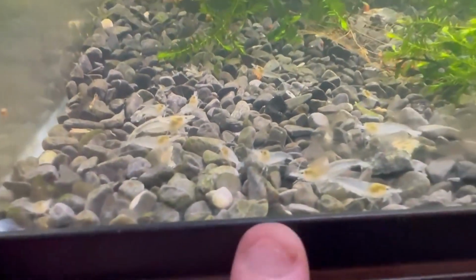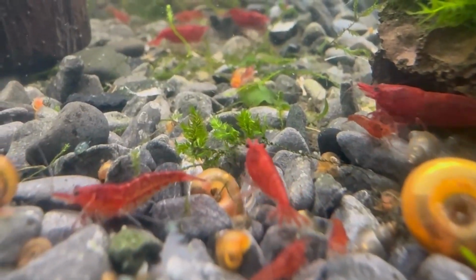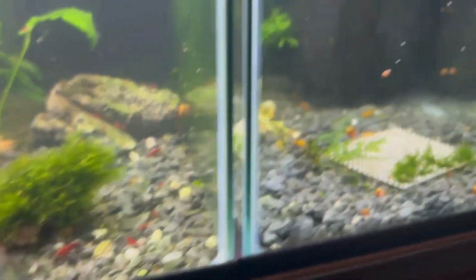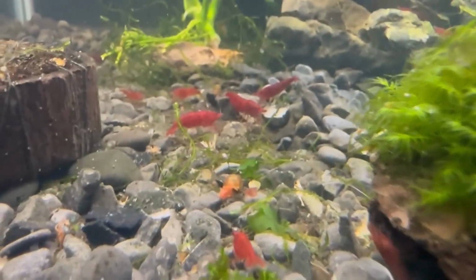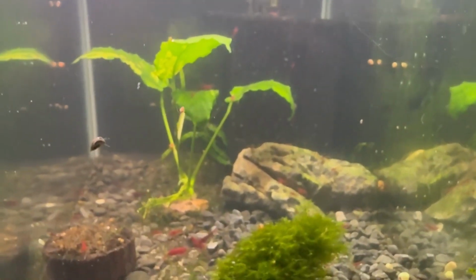Now the substrate in these shrimp tanks is just a light layer of just some regular rocks. I think this is from the pet shop as well. It was very cheap. This chunk of wood did have that type of Fissidens moss on it, but it kind of all came off. I do have it in a container. I will show you. I do have a full container of it that I need to put in another tank, which is going to go right here. There is that type of Fissidens on this mesh. And there's also like Subwassertang and Java moss throughout the tank. A couple of, I think, Christmas Moss might be in here as well. It's a bit of everything, but like I said, I'm trying to get rid of all that stuff.